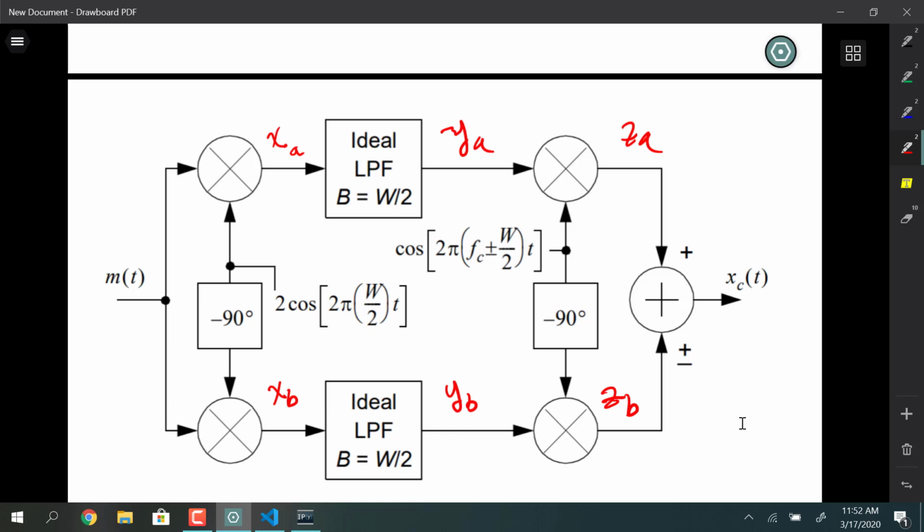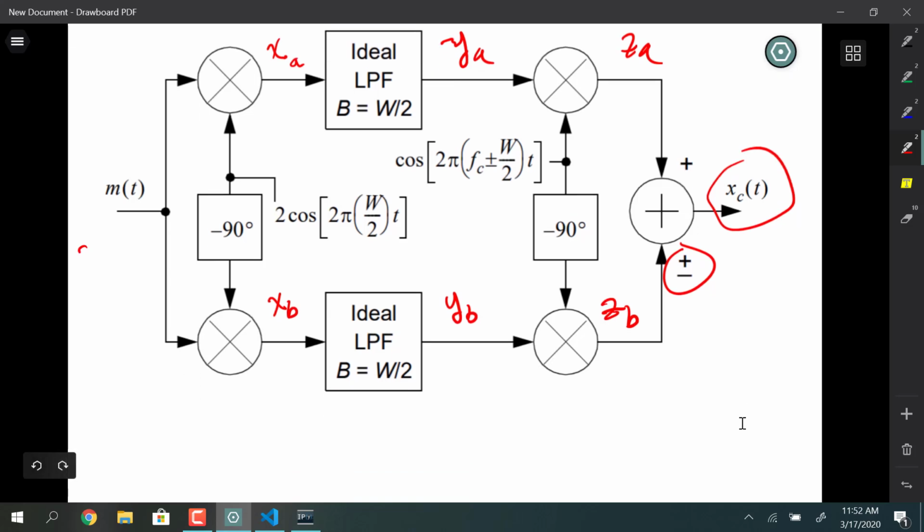So you just go through the math in the time domain and do all these multiplications using the trig identities, and then you'll be able to come down to saying XC. If I choose the sum solution, I'm going to be adding ZA to ZB, and if I choose the difference solution, I'm going to be subtracting ZA from ZB, and this is a cosine omega MT.